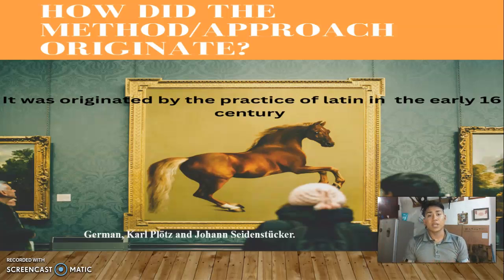But after that, because that language wasn't really useful anymore, it was moved and introduced to German schools by Karl Plötz and Johann Seidenstücker. After that, this methodology was spread all over Europe and the United States. They were using this method because it was really useful at that moment for learners to be able to understand the English rules, and also they were able to translate different articles and literature.